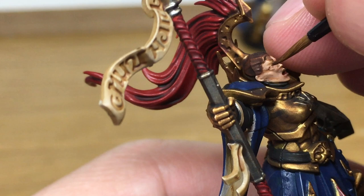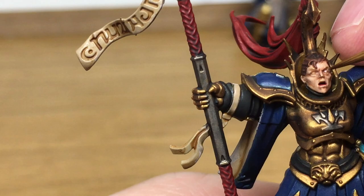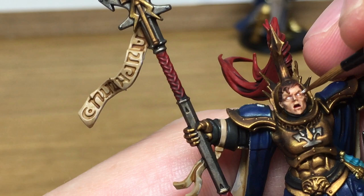I'm just going to use a tiny spot of white just to do the eyes, because I'd like to have them so they're clear and without a pupil. Now we're just going to complete her hair. Just going to use Vallejo Flat Brown again.